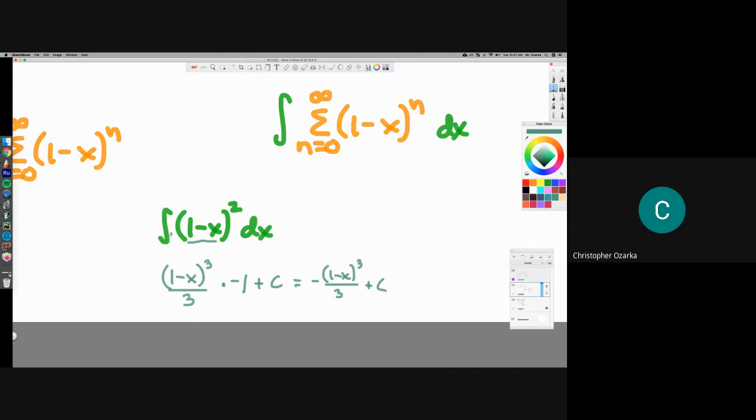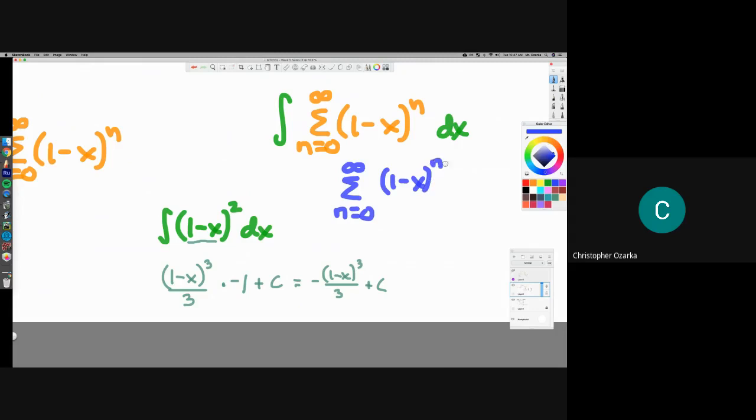Okay. We're going to use this same principle here. If you notice, this goes up by 1. So it goes from 2 to 3, and then you divide by 3. So you divide by that same power. So we're going to use this principle on this problem. The sigma is unaffected by the antiderivative, so I'm just going to rewrite it. There's no x's in it. It doesn't matter.